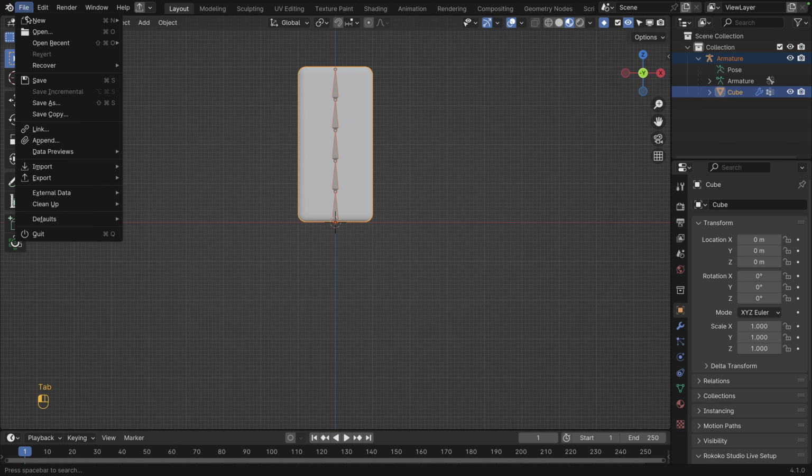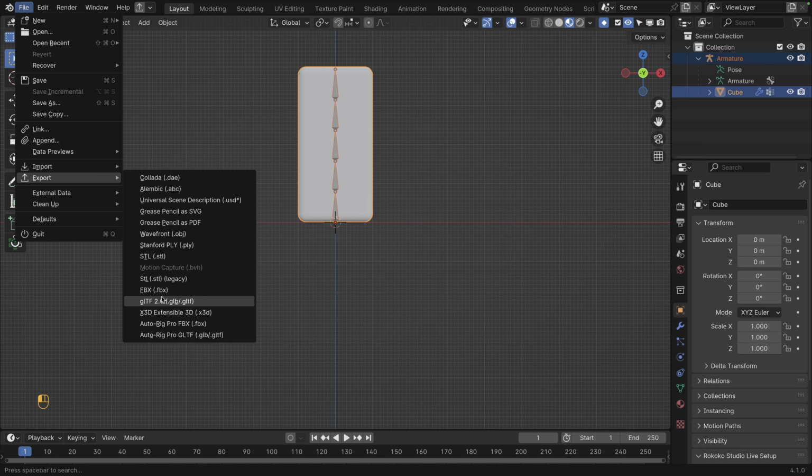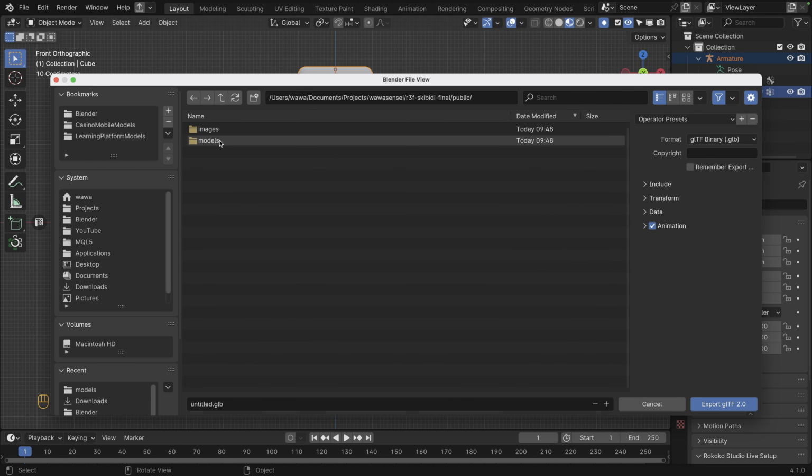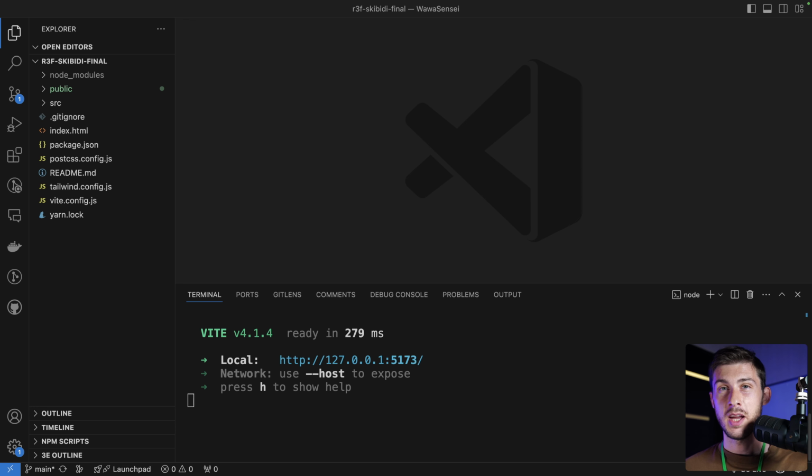We can export it. File, export into GLB GLTF, the best for three.js. Inside our project public models, we already have the kebab ready. And let's name it box.glb. What I like to do is data compression, but it's a simple model, so I don't think it's doing a lot. Export GLTF. I'm back. I hope you are happy to see me again. Let's try to load our newly created box and to make it wiggle.